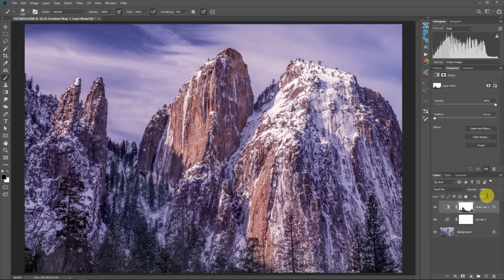So now let's break down the systems here. The only system we haven't touched in this one is the muscular system, or the strength of this layer. I can do that by dropping this opacity to something like 80%. And now look at what this gradient map is doing. This layer from a clinical perspective should be dead, but look at how powerful it is on our photograph. We've got 17% fill, so the skeletal structure is pretty weak. We've reduced its overall strength to 80%, so the muscular system is on its way to failure.